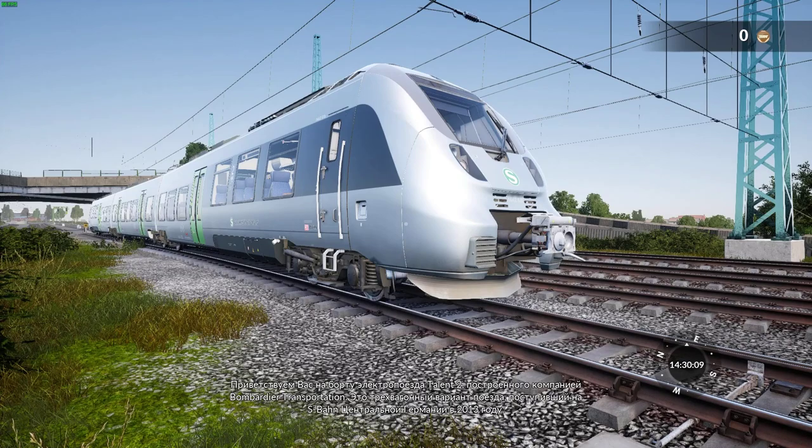This is the Talent 2 articulated electric multiple unit built by Bombardier Transportation. This is a three-car variant delivered to the S-Bahn Mitteldeutschland network in 2013. During this brief introduction, we will cover how to start up the unit for operation, get moving, and then how to bring the unit to a stop.